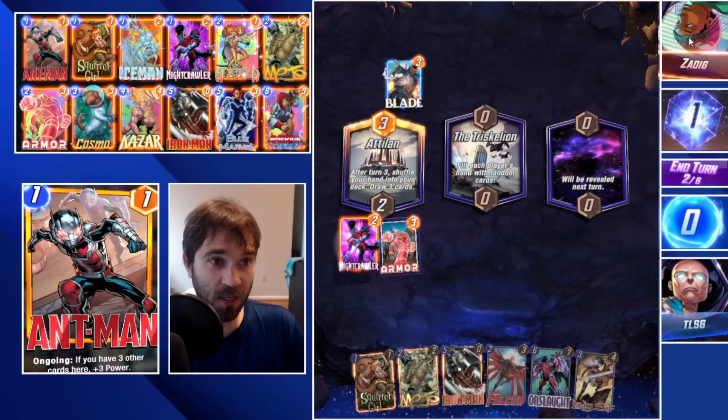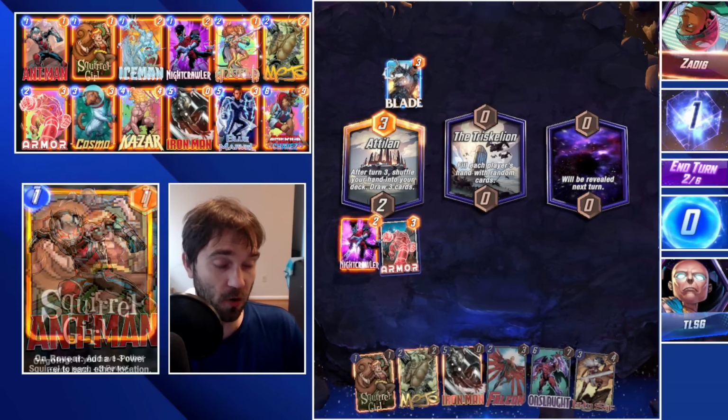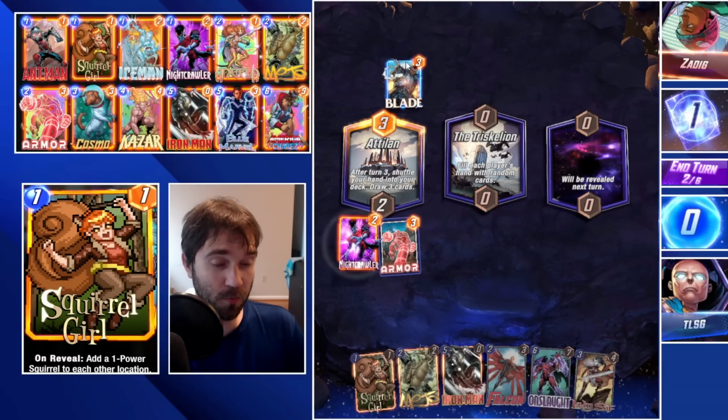So it looks like they're running a Hela deck list. They had a Blade, they discarded Hulk. So it looks like they're probably running Hela.